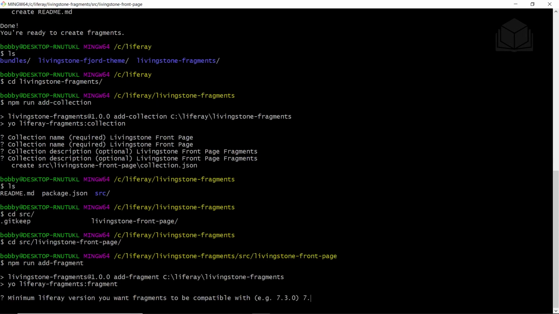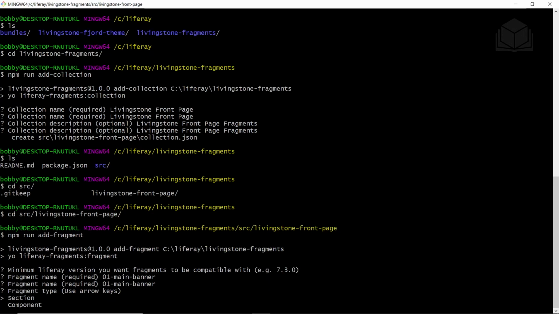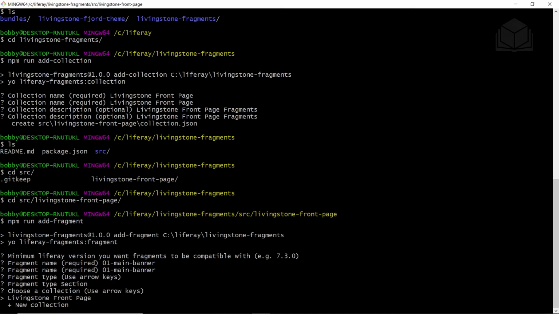From here, 7.3.0 is the minimum that we want, so we'll type this in. For the fragment name, we'll call this 01 main banner. For the fragment type, we'll choose section, so we'll just hit enter. And then for the collection, we'll choose Livingston front page. So we'll hit enter.